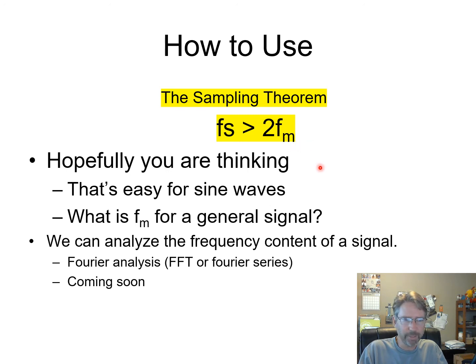A critical thinker might notice that this is a very simple equation, but in general, we don't have sine waves. And so what is Fm if you're trying to measure, say, the motion of a ship? It's not a sine wave, so we don't know what the frequencies are as easily as if it was a sine wave in all the examples. So that is really the tricky part about using the sampling theorem. And we have tools that will analyze the frequency content of a general signal. So we'll be looking at those next. But for now, the sampling theorem is the big one. So remember the sampling theorem, and you'll go far in this class.